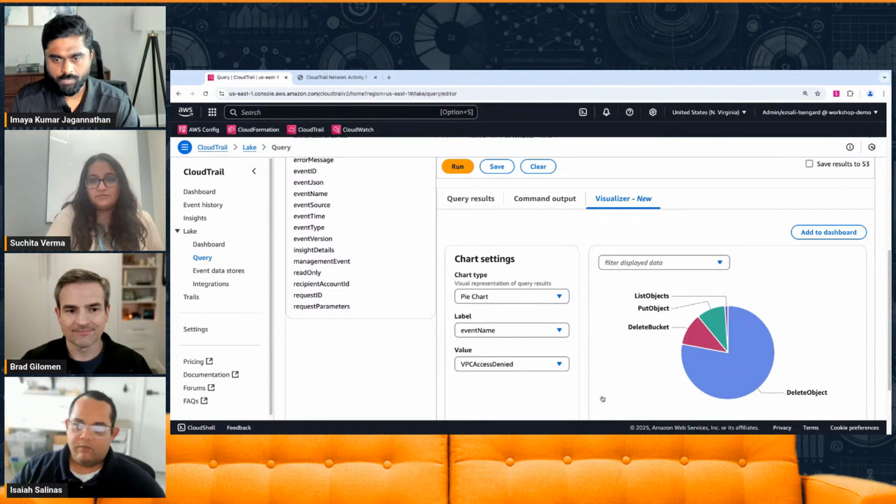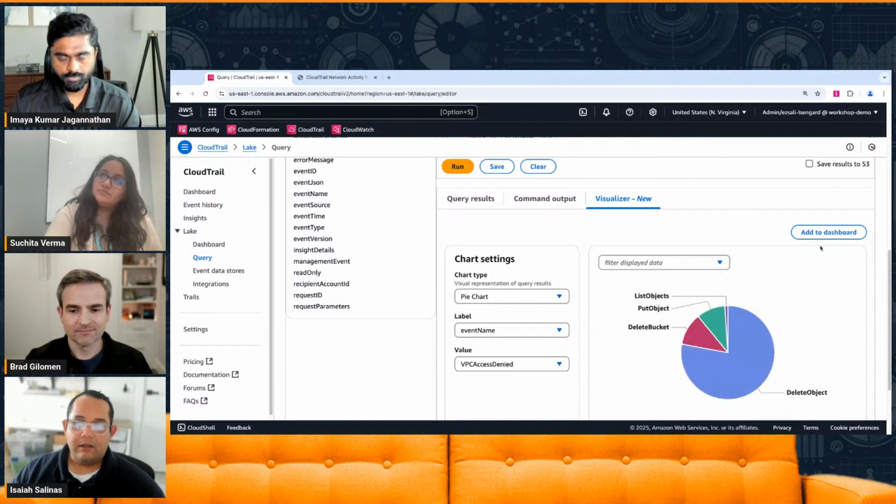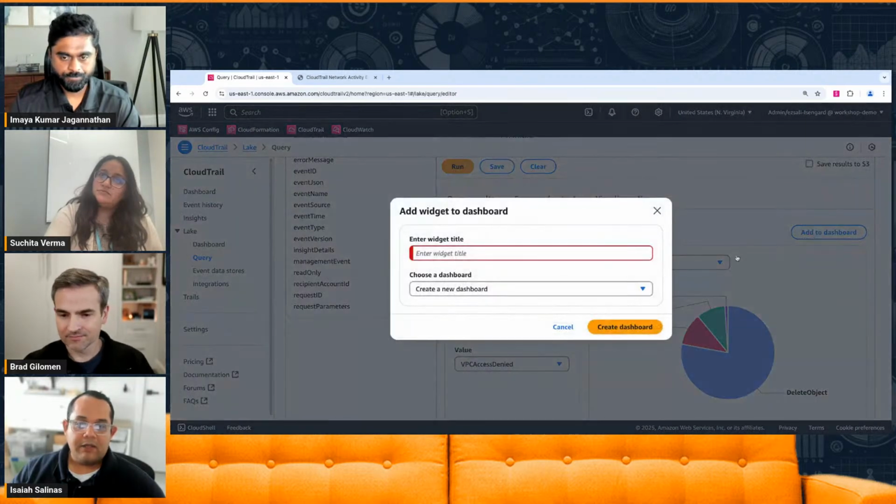And so very quickly, I was able to create a visualization widget that will allow me to add this to a dashboard that will show me all the API activity and the count of VPC access denieds that are occurring. So I can go ahead and click on Add to Dashboard.